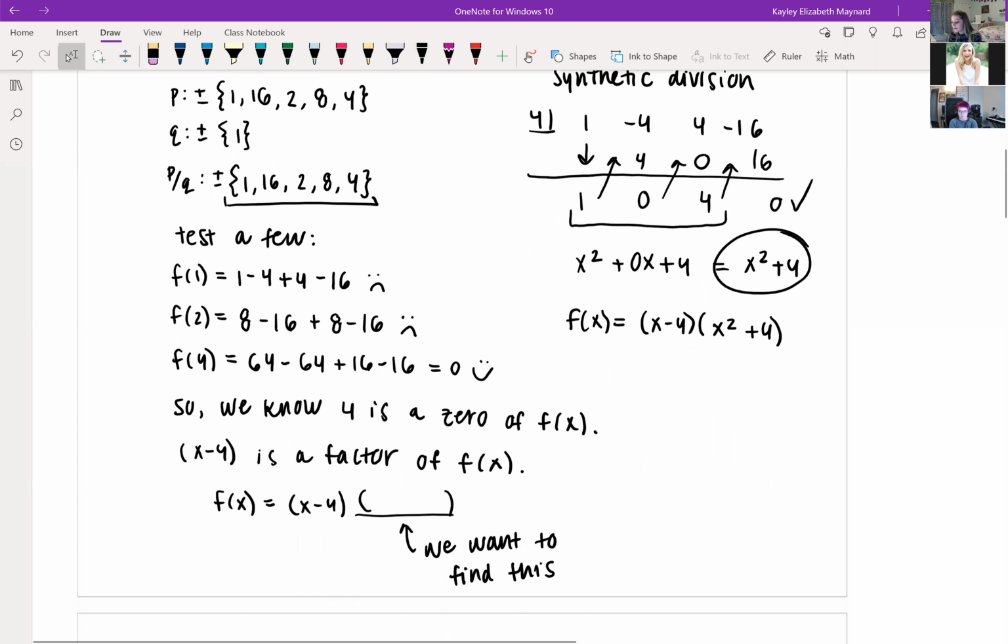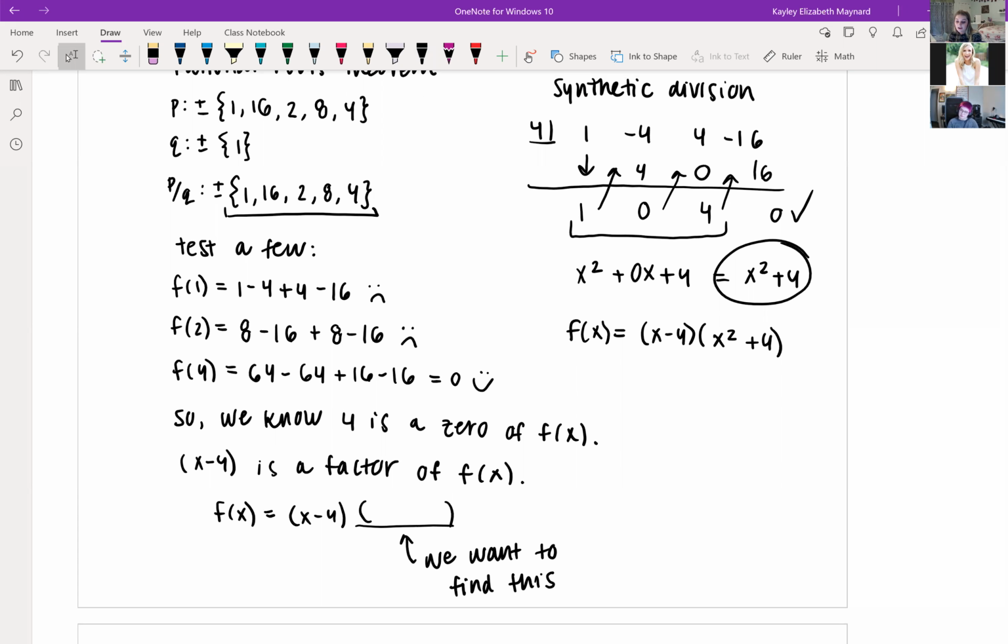Okay. So now that we have that other piece, all we have to do is find the zeros that are associated with that piece here. So we want to know where x squared plus 4 is equal to 0. And this one's nice. Usually we get something that we have to do the quadratic formula on, but this one's nice because you just get x squared equals -4. And that gives you x is equal to the positive and negative root of -4, which is just 2i and -2i.